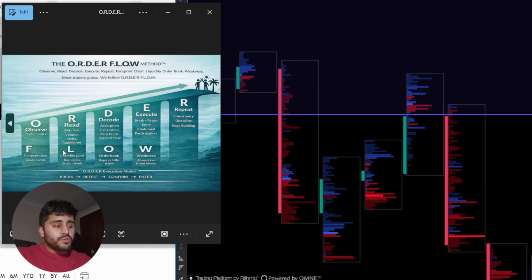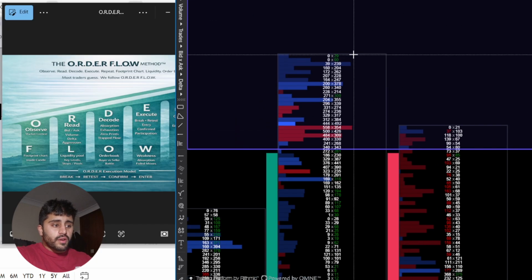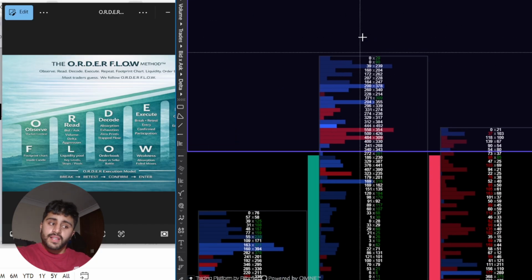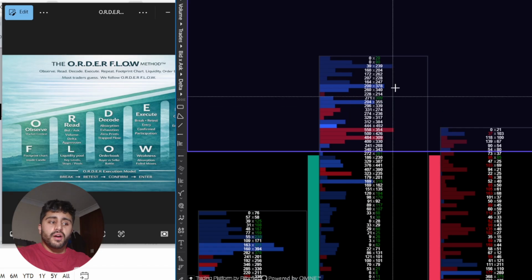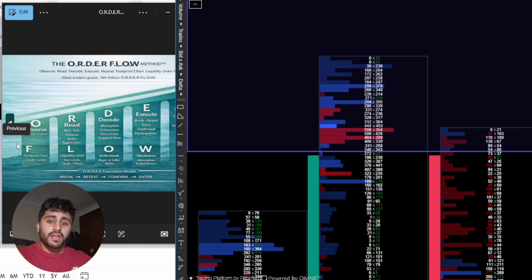So observe, right? We've got our key level. We've observed what the market's doing. Now we want to read a couple of things, right? So we sort of want to read what is going on. So we have the buyers and the sellers. We understand that buyers were aggressive here, and we break the downside, right? That's kind of O as well. We're observing what's happening, reading what we need to read, right? We're not trying to gamble off candles. We're not guessing and gambling.